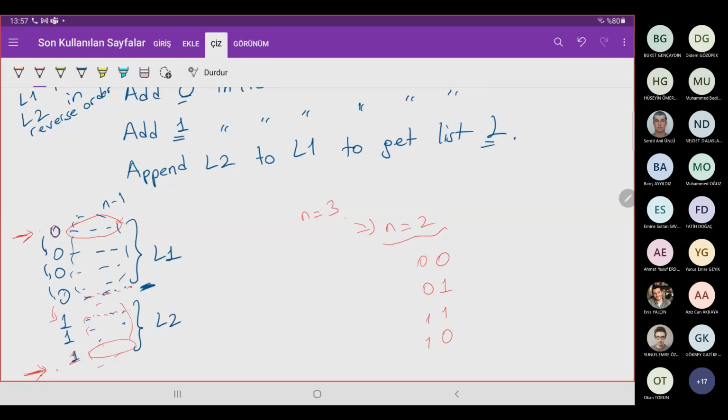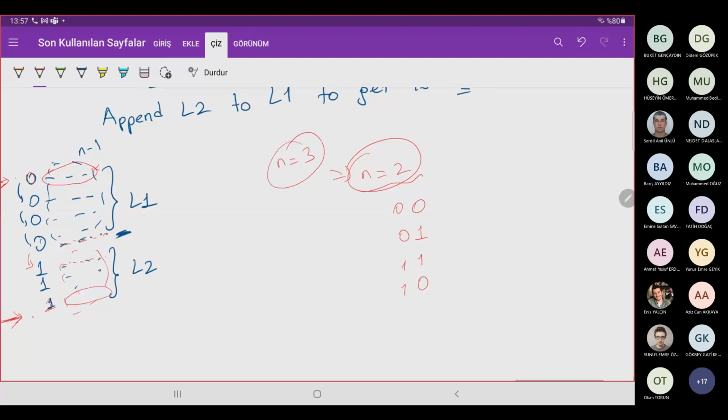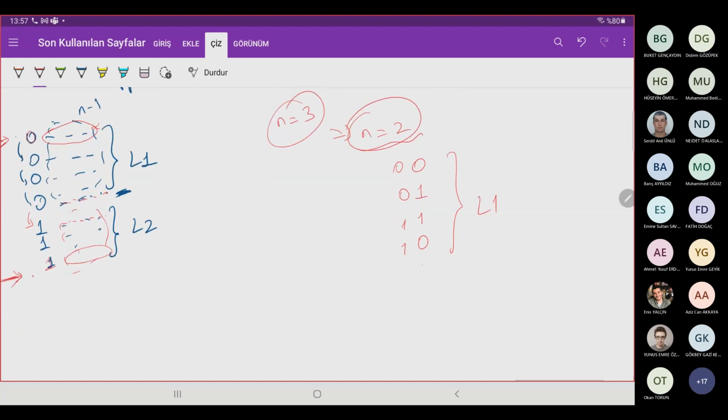For n equals 2. For n equals 3, what did I do? I already made n equals 2. Now I will take this. So this is now my list L1. The list L2 will be in reverse order, 0, 1, 0, 0, okay? List L2. I will add zeros here and ones here.